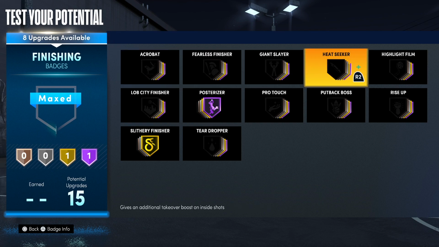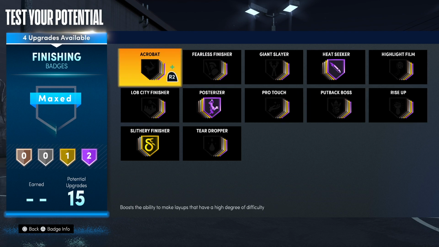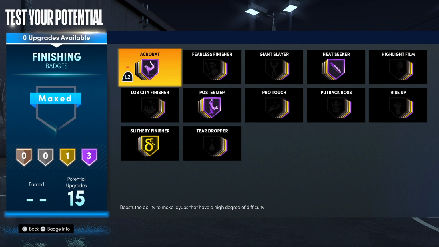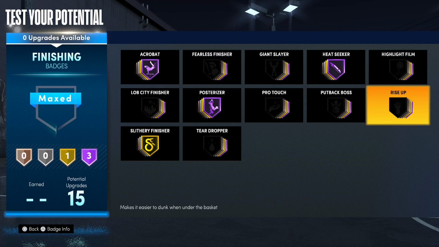So you want Hall of Fame Heat Seeker, maybe gold. I don't know. I'm not going to tell y'all the cheese of it. But look, fancy footwork is still in the game, and all I'm going to say is put on Acrobat. I'm not even going to tell y'all anything else. Video's coming soon on it. Look. Yep. I'm telling y'all. So yeah, these are perfect finishing badges. You don't need anything else.